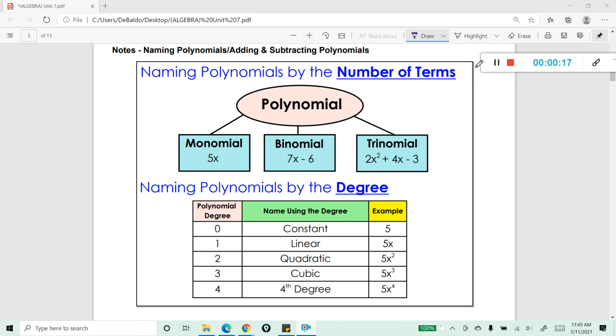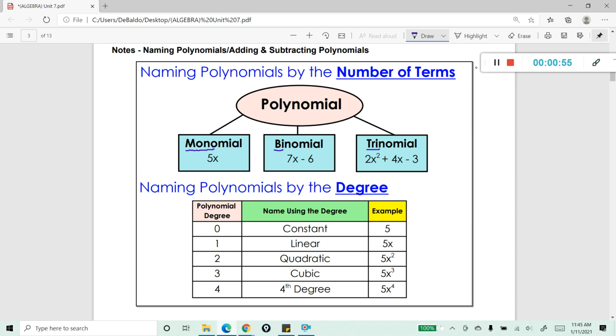A polynomial is basically an expression. You have many different types of polynomials, and you can see I have three very specific examples here in blue. One is called a monomial, another is called a binomial, and another is called a trinomial. And you can see by those prefixes, mono, bi, and tri, that it really just indicates how many terms are in the expression. So monomial being one term, binomial being two terms, and then trinomial being three terms.